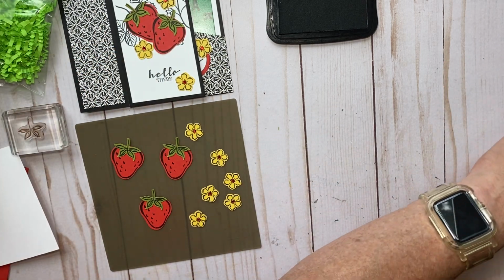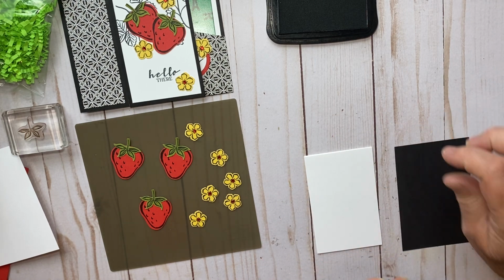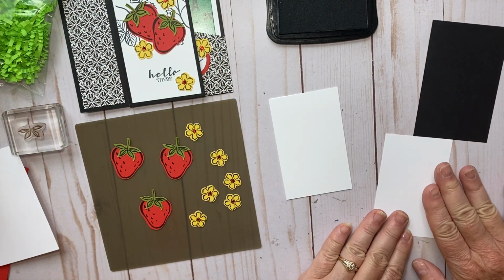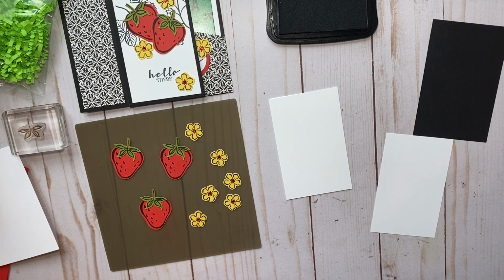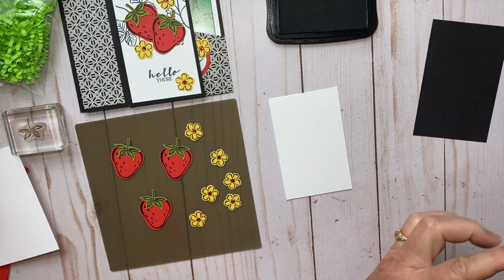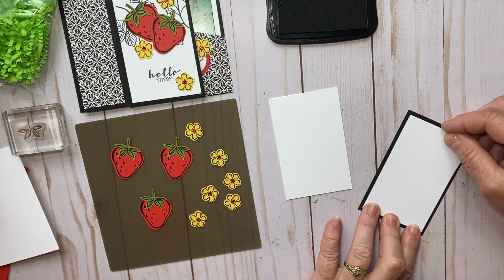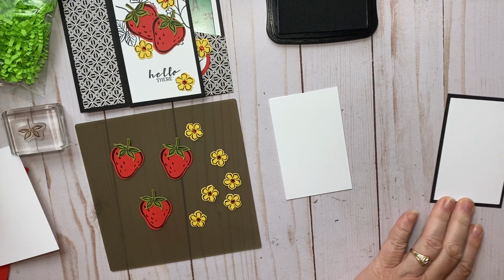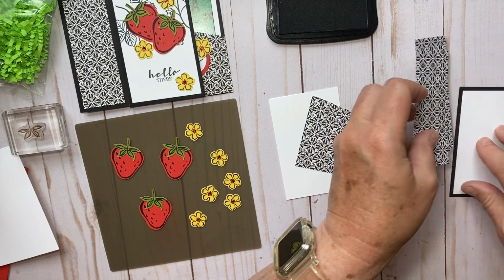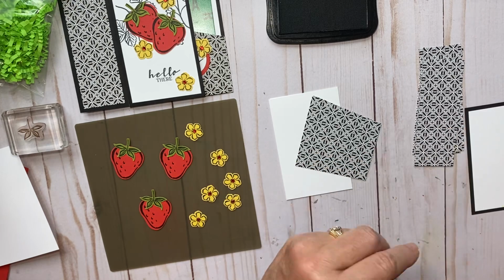Let's bring in those 4 white pieces. And I'm going to bring in 1 black. Okay, so for one of my white pieces, this is going to be my pocket. I'm going to just go ahead and take my tape and tape that plain white piece to the center of this black. Like that, there. Then this piece that looks like this, the other designer series paper are in strips like this, or in a big square, well, almost square like this, but I'm going to take this one.